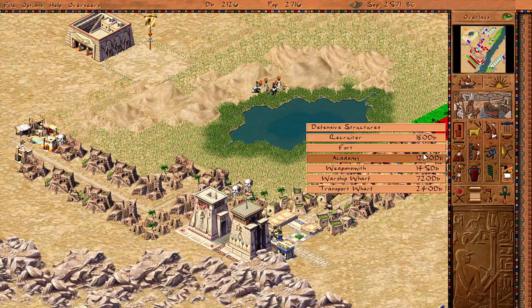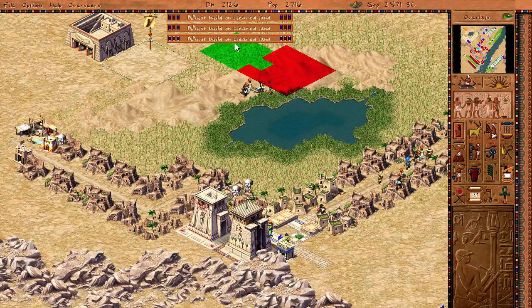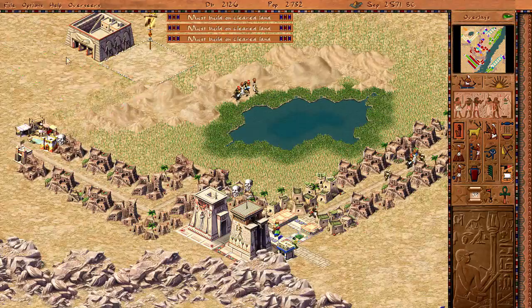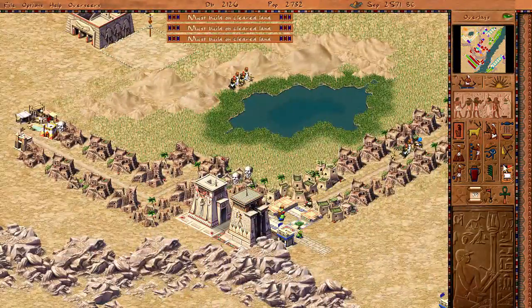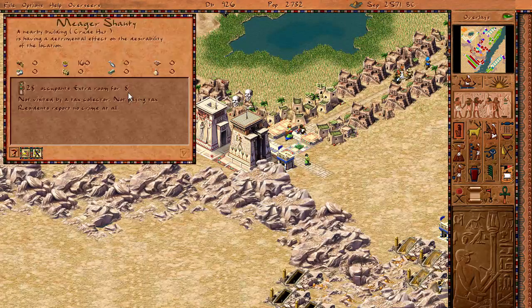Yeah, we know that it needs a working whatever. Let's build on cleared land. Okay, we can't really... Yeah, you see, if I put it any closer, the desirability is going to be in the shitter. But you know what? I think they're just going to have to put up with it. I'm just going to have to rip up their houses and stuff, you know?